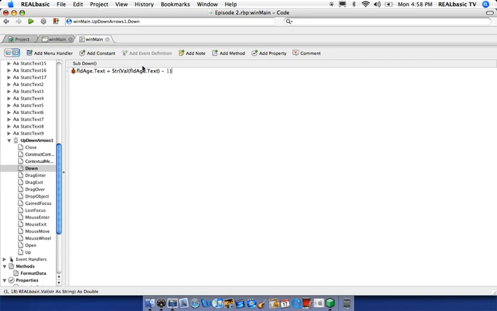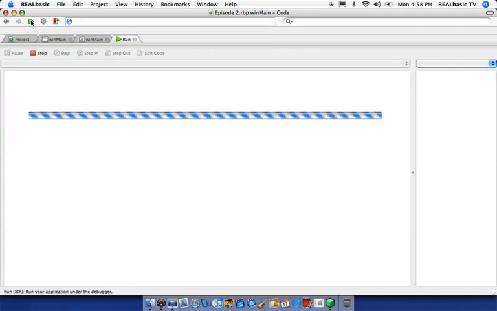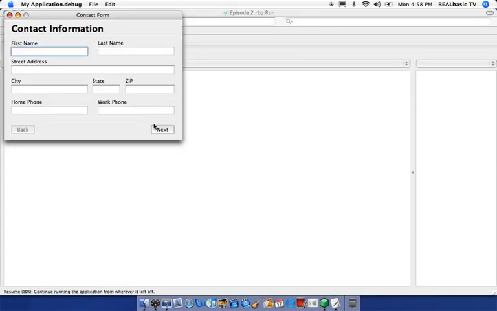If you work your way inside out, it's going to take the text that's within field age, convert it to a value, so convert it to an integer, subtract 1, and then reconvert it to a string, and then set that string back to fieldAge.text. So let me show you what that just did. I'm going to save it and run it, and let's go ahead and go to that page.